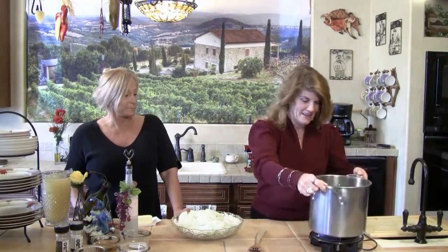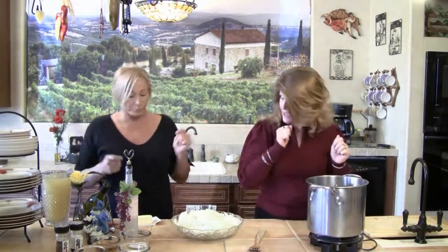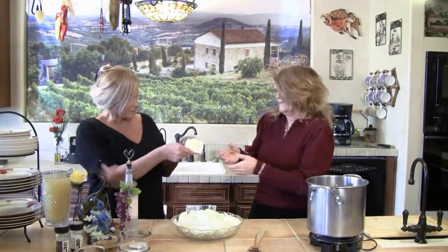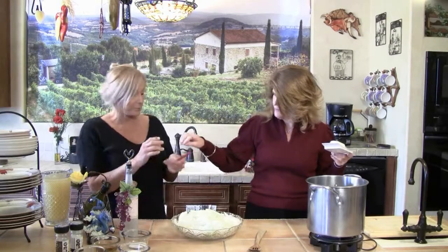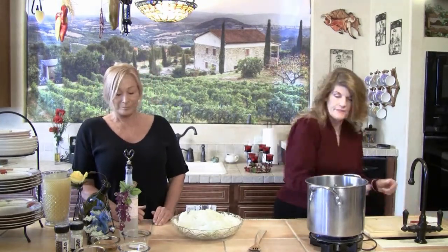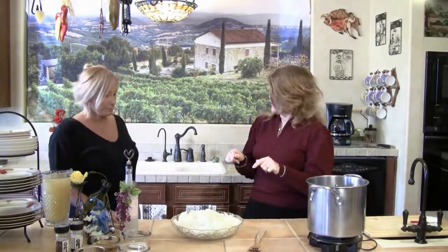Let's heat up my pan. Let's put some butter in the pan first. There you go. We know what the butter is. Can you hand me that knife? Oh, it's starting to melt already. Good. So we'll melt the butter a little bit, then we're going to put in all these onions. Boy, can you smell them right now. Our butter is about melted. Let's get some of these onions in there.